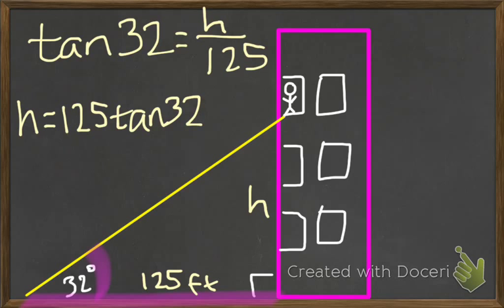Now I'm going to stop here for now. If you want to see how to get this in your calculator, to get the actual height, because obviously you don't know what 125 tan 32 is off the top of your head, so you kind of need to plug this into a calculator. I'll go into more calculator problems on there.